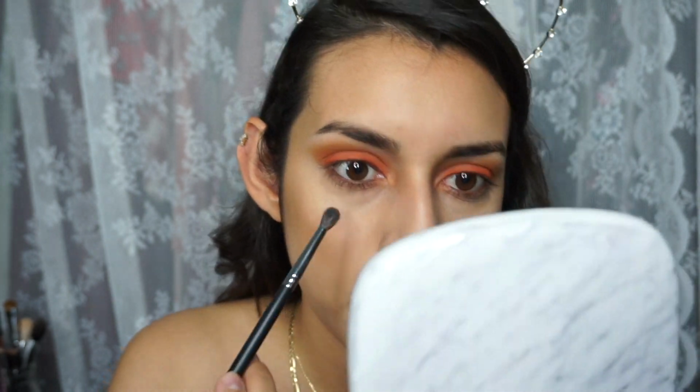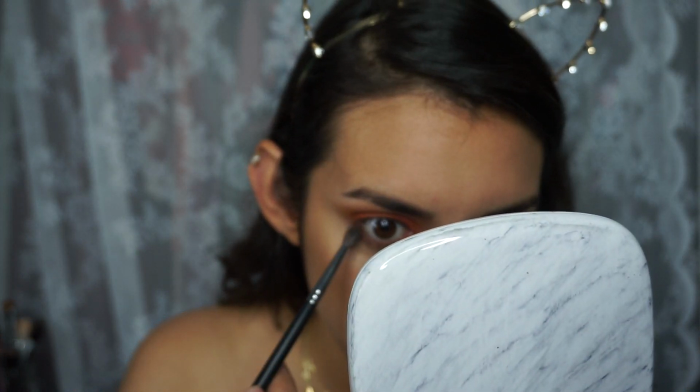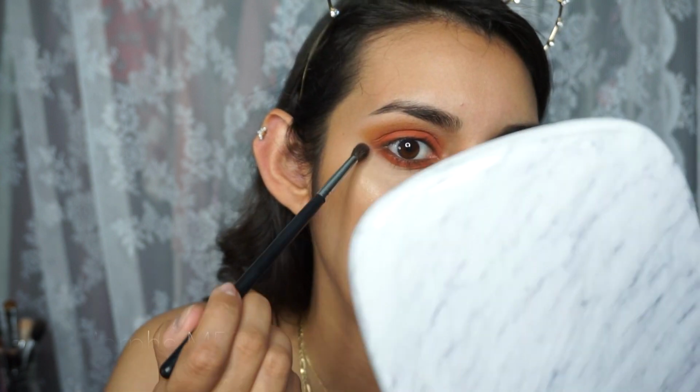My waterline, I'm going to be taking ColourPop Mr. Pink. Lower lash line, I'm going to take this shade and put it all under my lower lash line. You just want to connect the top lid with the bottom lid. Does that make sense? For my inner corner highlight, I'm going to take Champagne Pop.